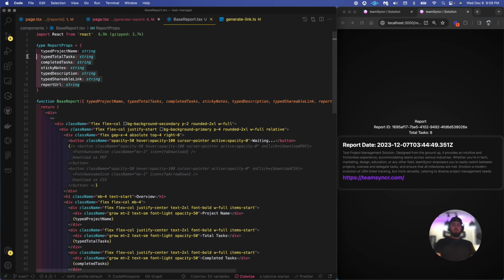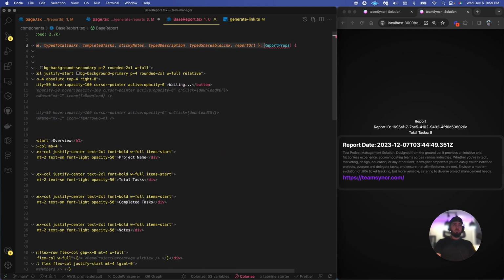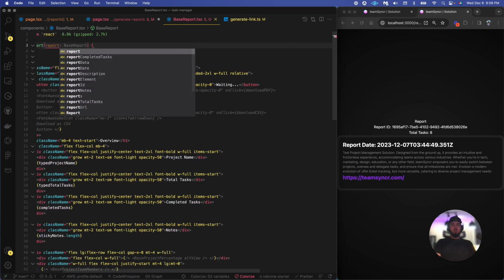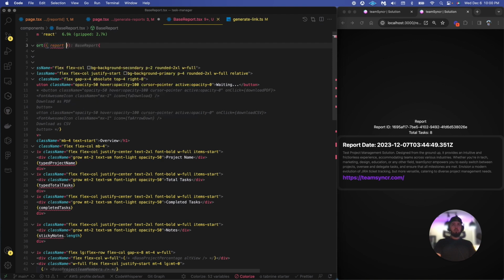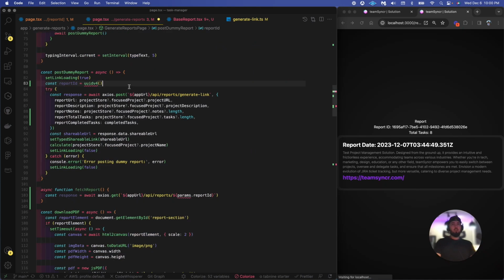And this way, this whole thing we don't actually have to do. We just have to bring in the report. And I'll say any for now. We'll make a report type, but now we have access to the entire report. Instead of doing all this extra work, it's just, you know what I mean? Duh, work smarter, not harder, folks.